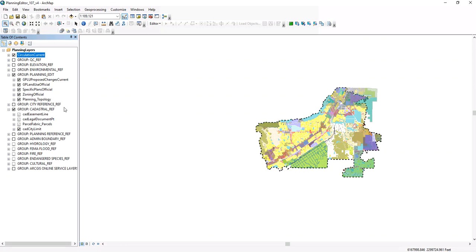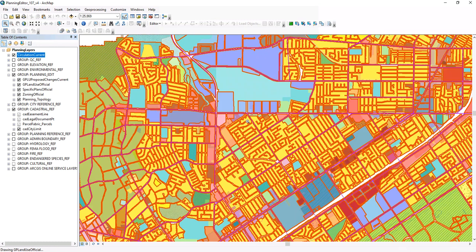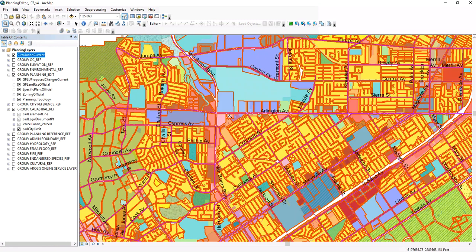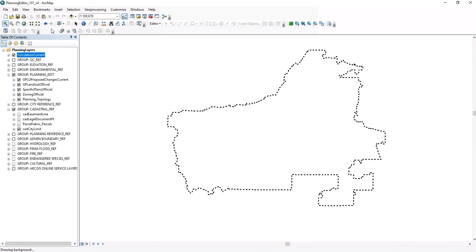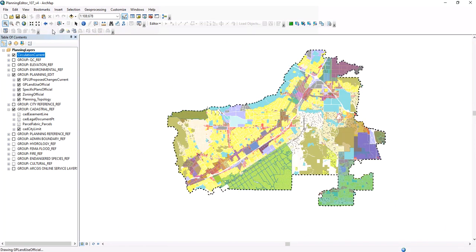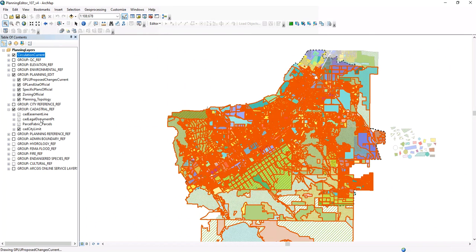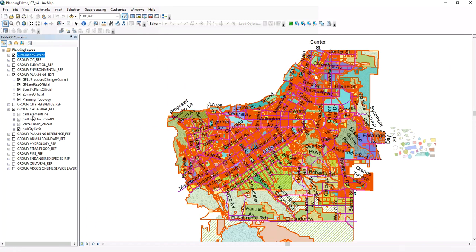Okay, so the other thing is that as you keep zooming in to this MXD, you'll see more and more data show up. Then the other thing is that there is maybe one bookmark for the city of Riverside, but you can make your own additional bookmarks. So there is the scale sensitivity, as you zoom in, you get to see more information, and you can also turn on and off some layers.